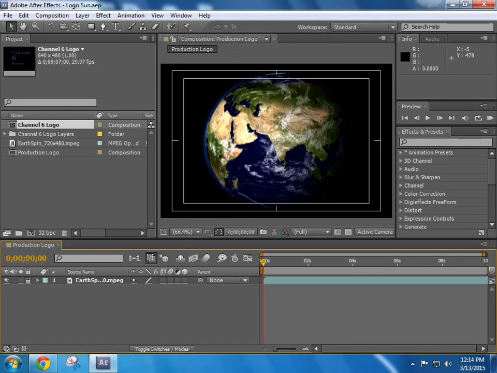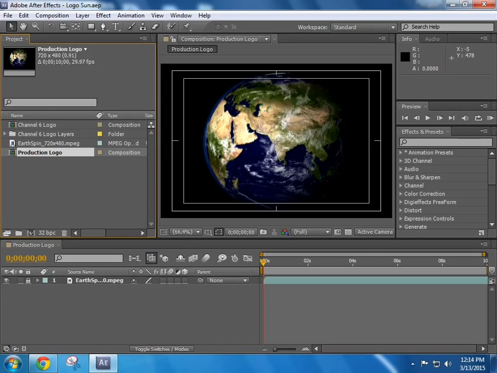On page 239, we're now going to work on nesting a composition. We're going to click on Production Logo Composition to activate it in the Timeline panel. I believe this is already here. Production Logo. We're going to drag the Channel 6 logo composition from the project panel to the production logo composition, so that it is in the layer 1 position.